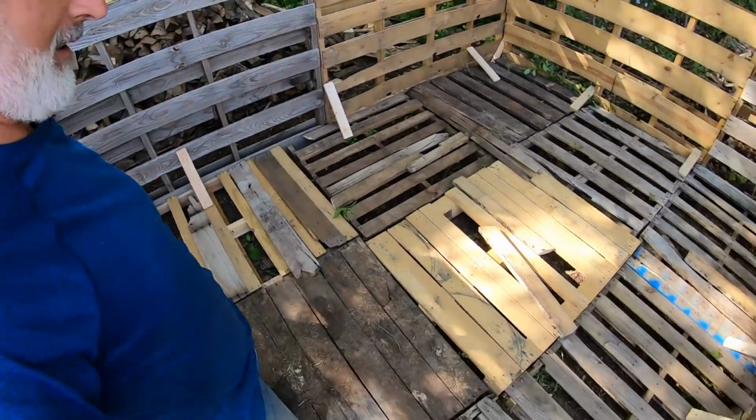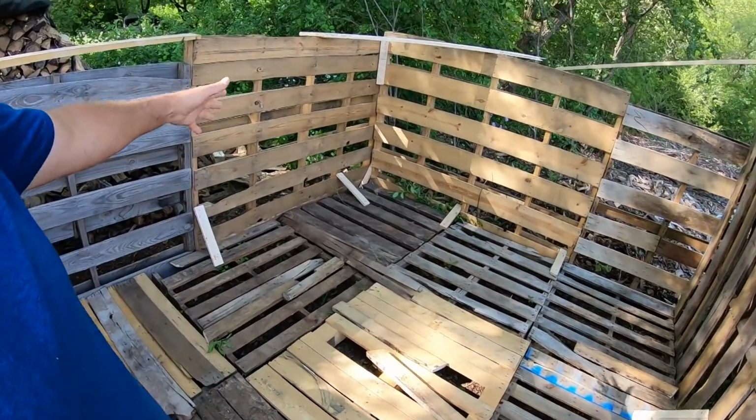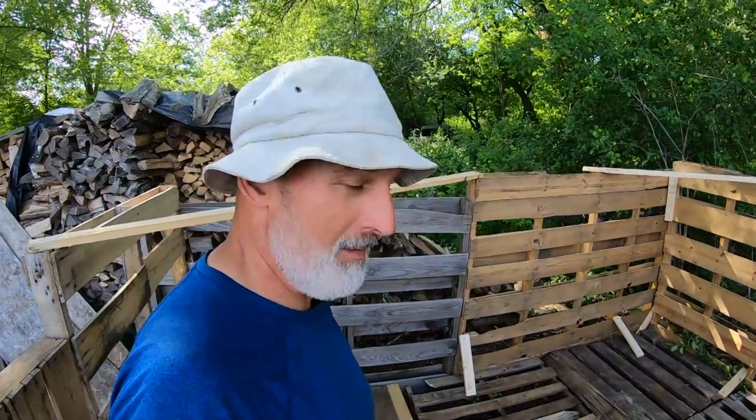It's 9 pallets, 9 4x8 pallets. So what is that? That means this is 12 feet by 10 feet. 12 feet by 10 feet is what it ends up being, something like that.